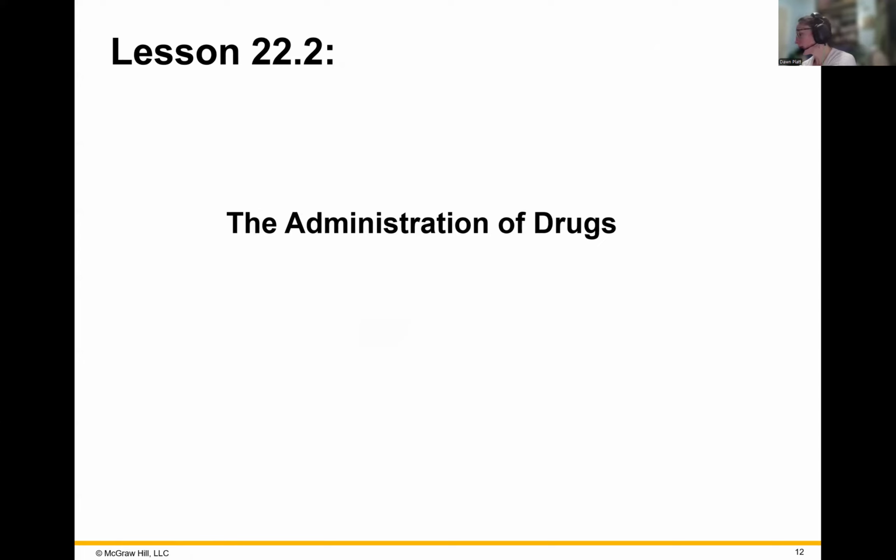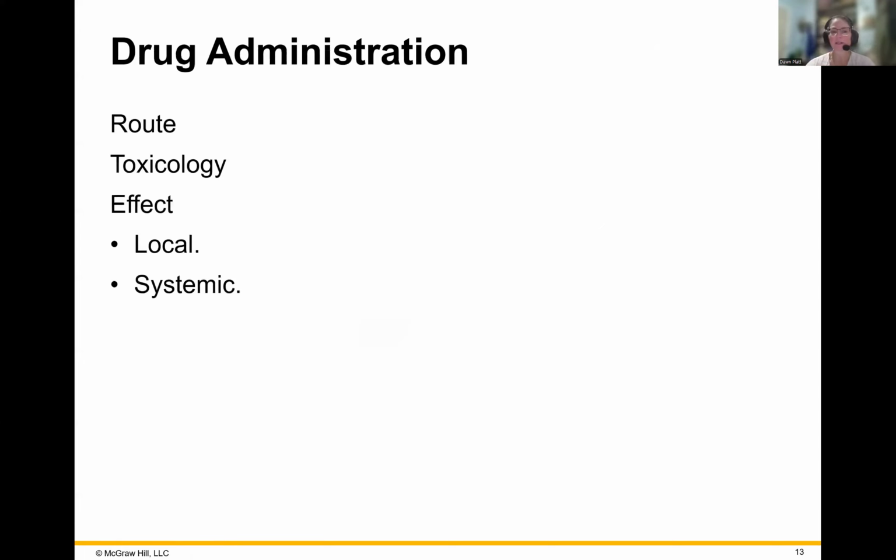So then the next section that we talk about is the actual administration of drugs. There's several different ways that drugs can be administered. Oral, through the mouth, is just one way. The other thing is that different drugs have different types of effects on you. You can have a local effect. So let's say you have a fungal infection, you've got a rash on your skin, you need to put antifungal medication on it, that's going to have a local effect because you want it just to the area of the skin. You put a cream on it, it takes care of that rash.